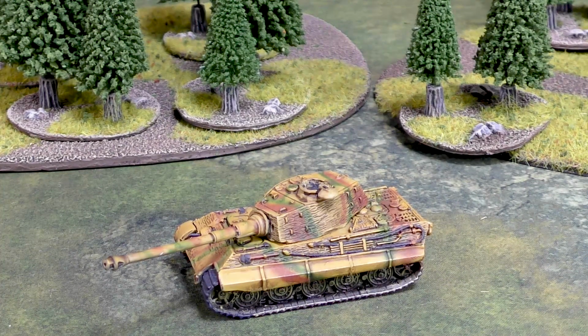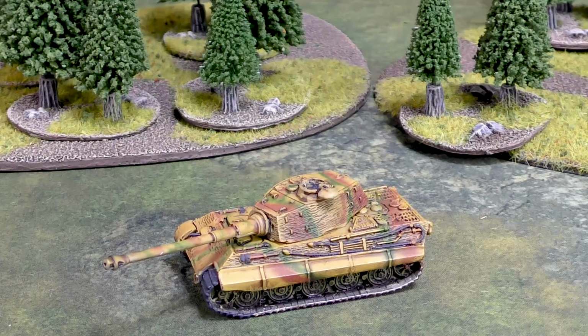Hey everyone, John here from All Miniatures Great and Small, and today we're going to be talking about the Bulge German book. We're going to be taking a unit focus and looking at the Tiger II.